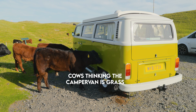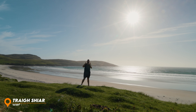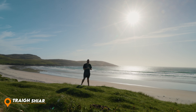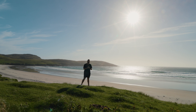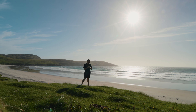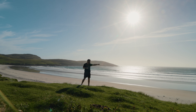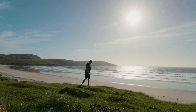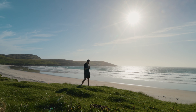The cows are just all licking the side of the campervan — I know it's green but surely they don't think it's grass! The beach behind me is Tràigh Chiar, the less popular of the two I'm about to check out. Anything that faces the west on Barra gets these incredible waves off the Atlantic, which makes it great for surfing but not so good for swimming — I wouldn't recommend swimming here at all. But once again I've got it to myself — I could run from one end to the other, getting on for three quarters of a mile, without encountering a single person.